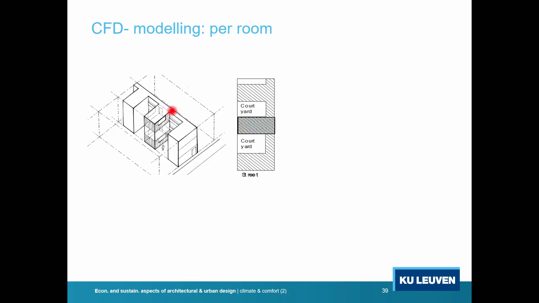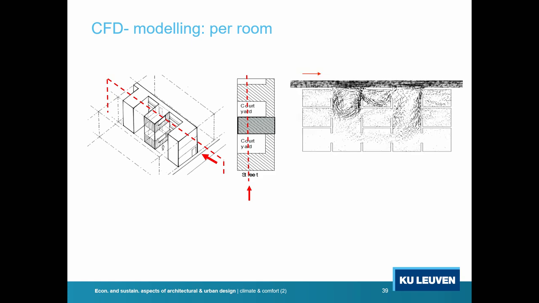So even if you just have an open space, if it's too narrow or not high enough or whatever, it seems that it has a big influence on how the wind can enter. And that can only be calculated with simulations. So if we take a section through this building or through the plan, we can check, if the wind blows in from this side, so that's the wind direction, it would go through the first house into the courtyard, should go through the second and then another courtyard and through the third. So the question is, does it really reach this whole line? And that one can really simulate, to check what happens.